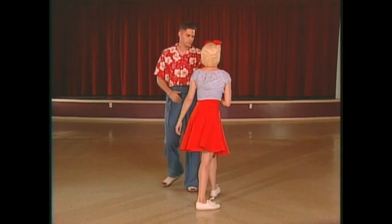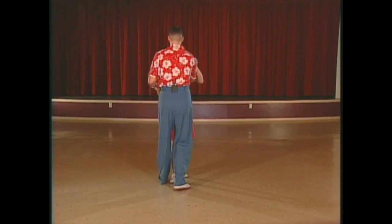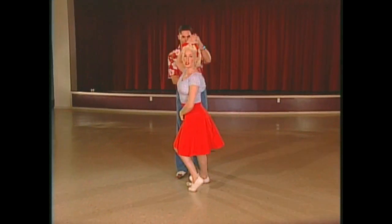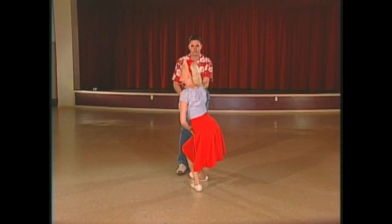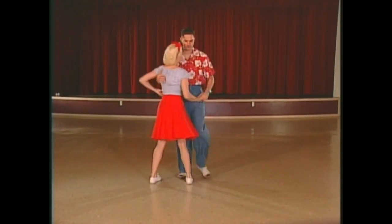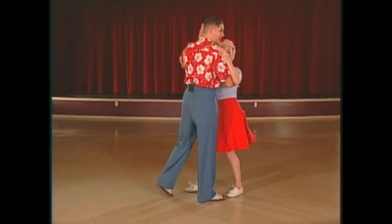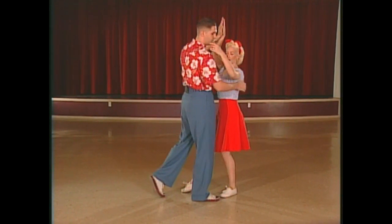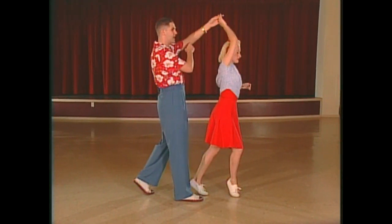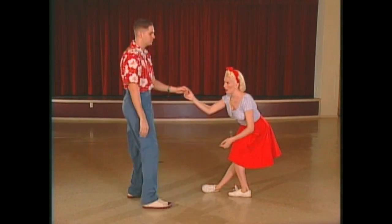So from this position, 3 and 4. This is 5. Ladies, we tap behind, and as we unwind, you transfer your weight to the right and you sit down. Okay, for the fellas, when you get into 3 and 4 position here, we prepped on 4, we turn on 5. Now, as you turn her, you're going to anchor back on your 6th foot, which is your left foot. As you anchor around, this hand stays up, and as she's coming around, this drops, and that's what leads the whole quick stop there. Whoa.